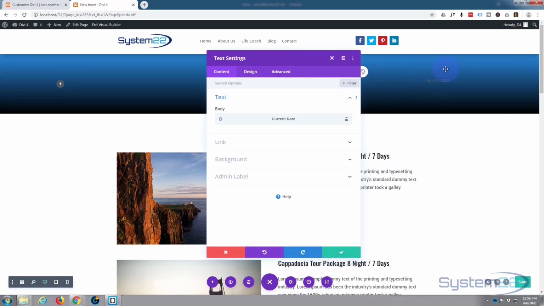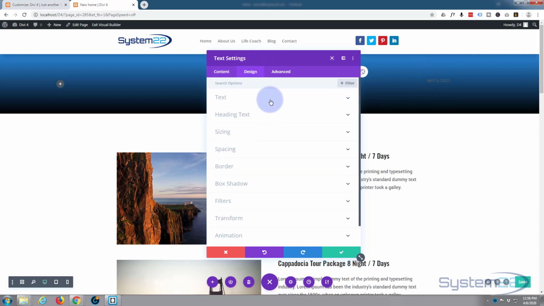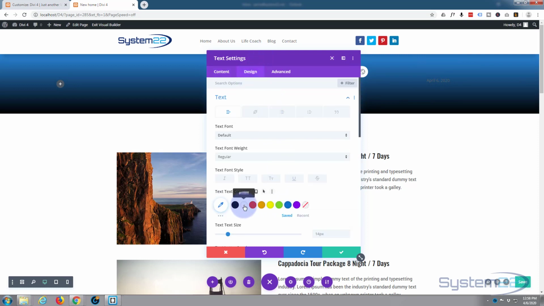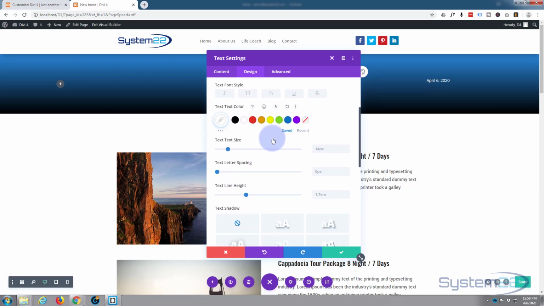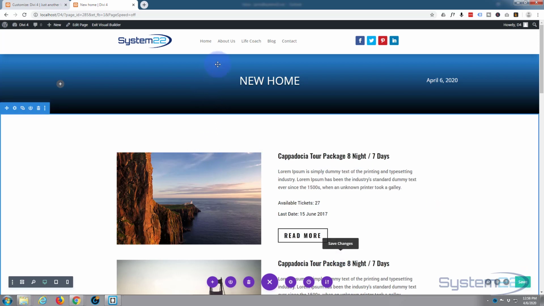It's actually there, but again not very visible. So we'll go into the text once more. We'll make it white again. Don't think I'll capitalize it this time. I might make it a little bit bigger though. And that'll change every day right there. Let's save the changes. It's a little bit too wide.